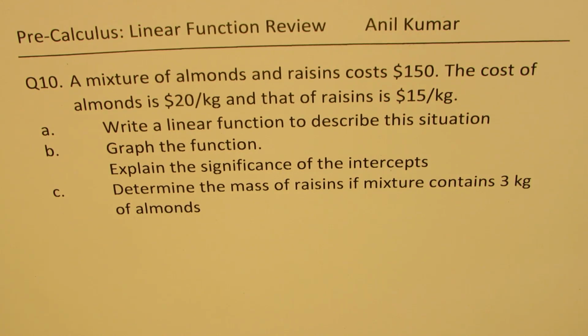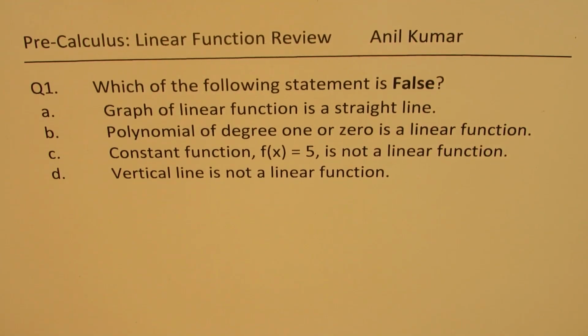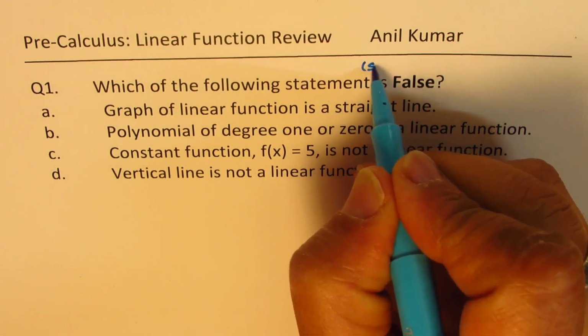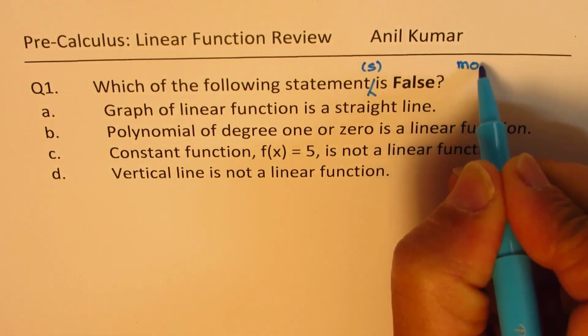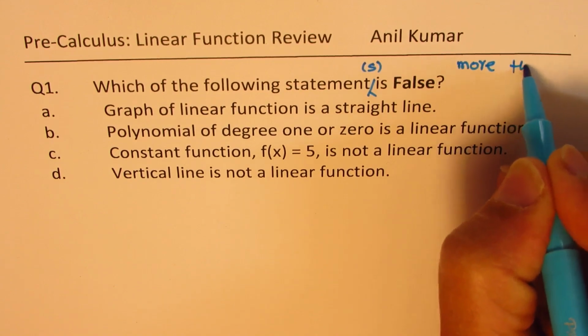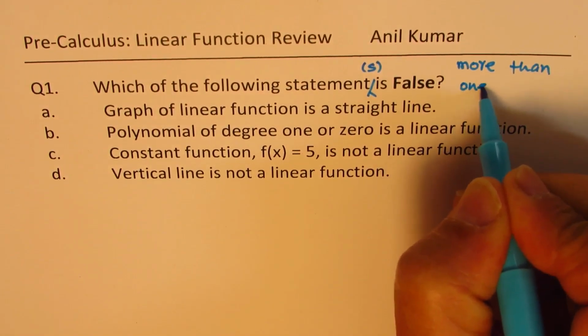Now, let's begin with the solution from question 1 itself. I hope that you must have answered all the 10 questions. If not, I'll recommend you to first answer the questions and then look into my solutions. Let's begin with question number 1, which is, which of the following statements is false? Well, I should have written statements here, right? There could be more than one false statement, so we can have more than one option.